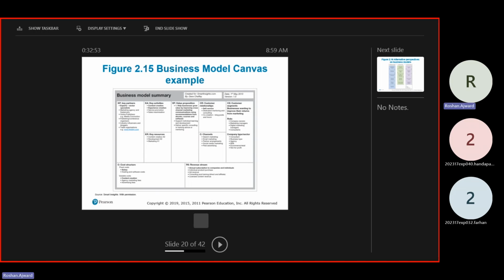Okay, business model canvas. So these are concepts that are going to be used to show the entire value chain, the entire strategy of a business in one picture. The entire business model is explained in one picture.